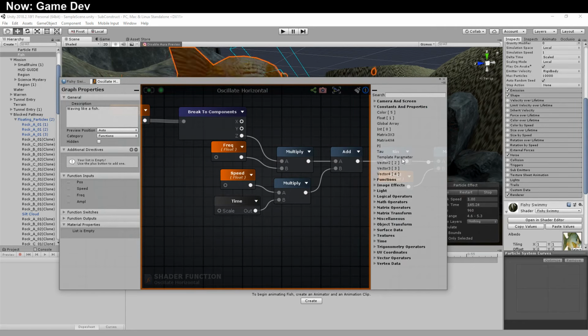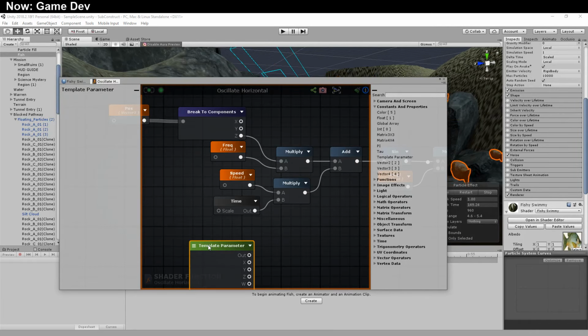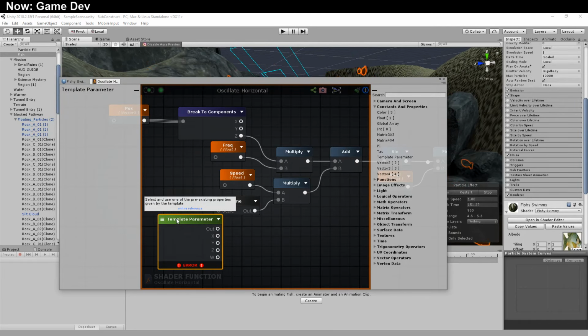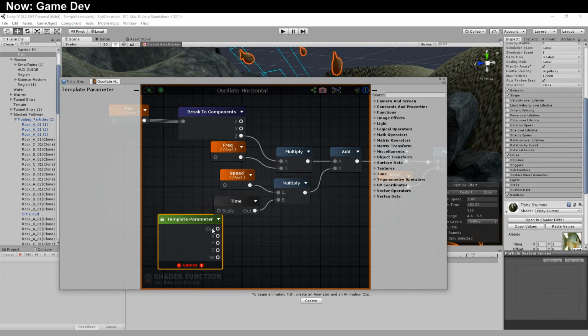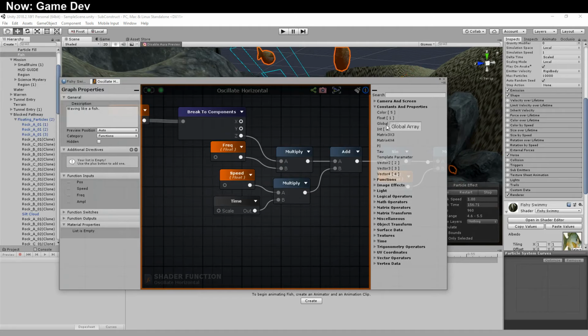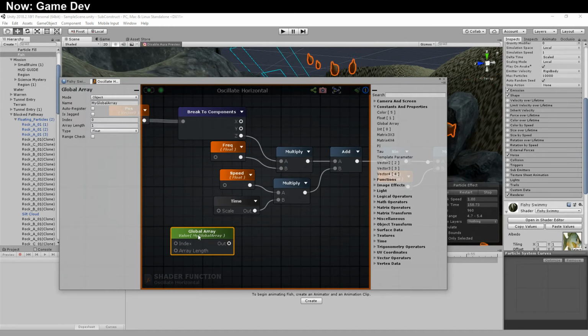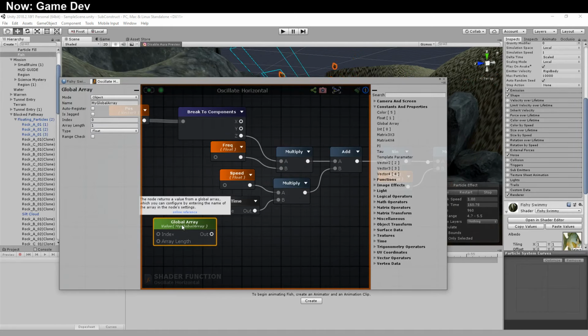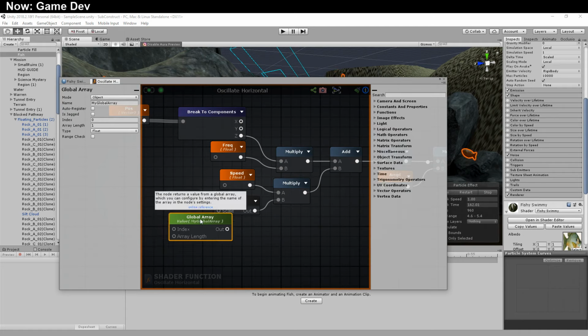So template parameter, what the heck is a template parameter? No. Here's a global array. Returns a value from a global array, which you can configure by entering the name of the array in the node's settings.